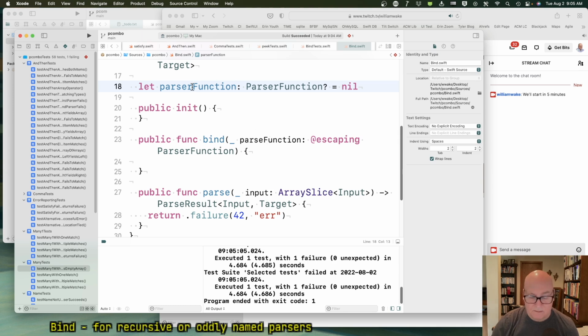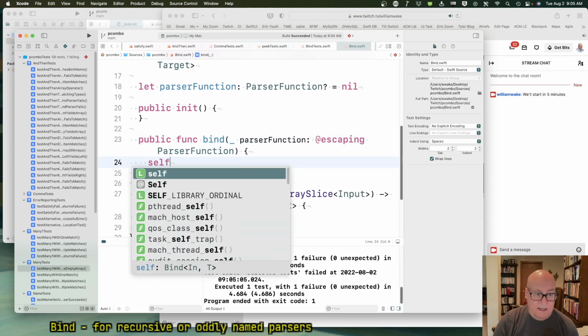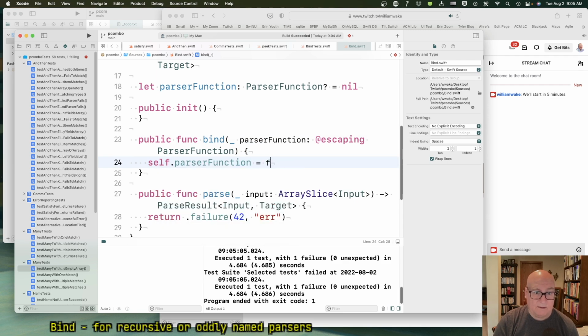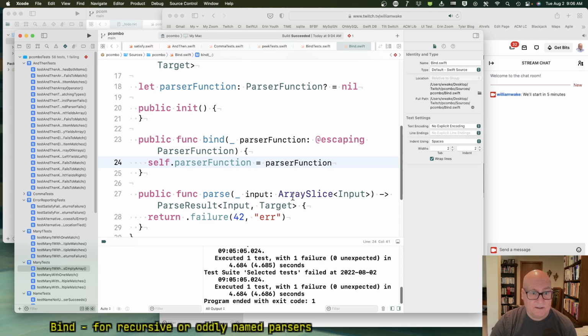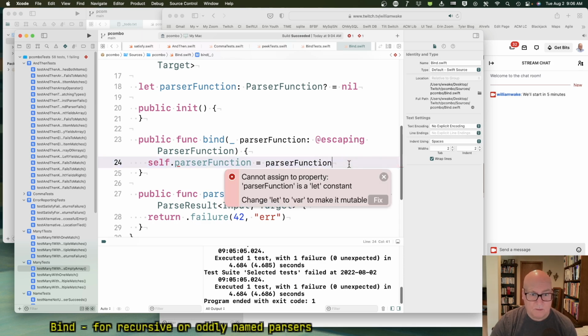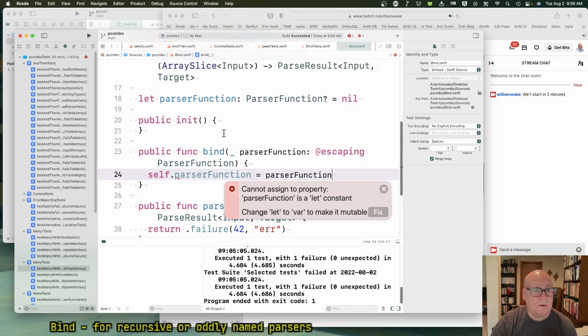Let's be consistent here: parser function. The simplest thing I can do is save the passed in parser function.